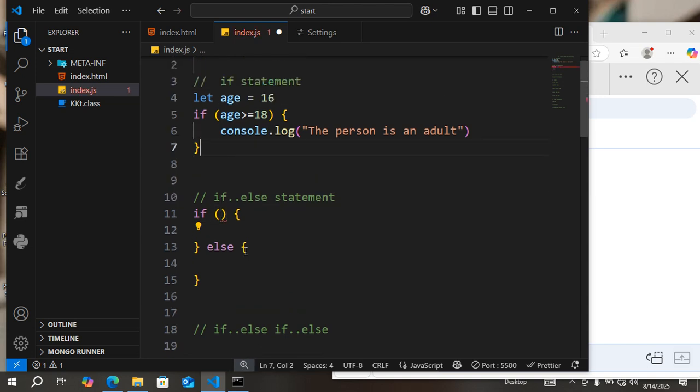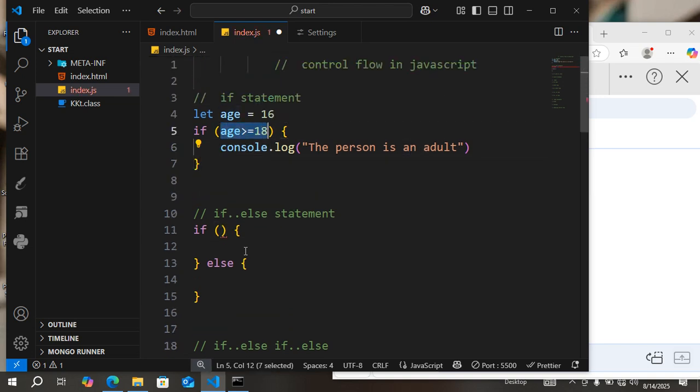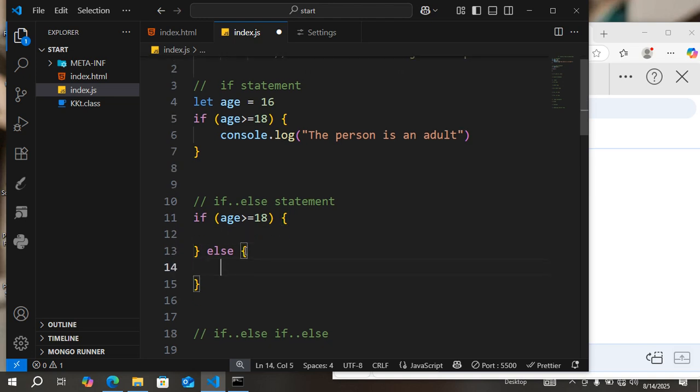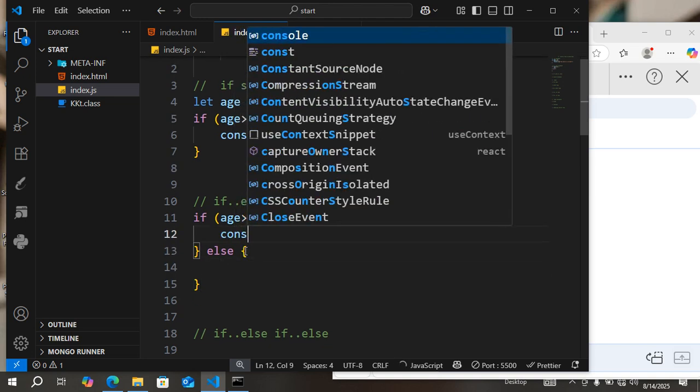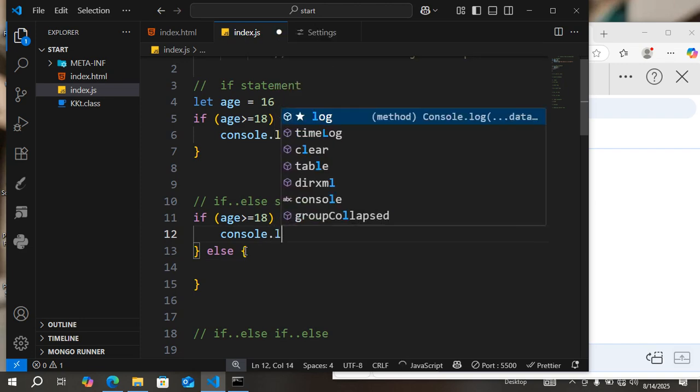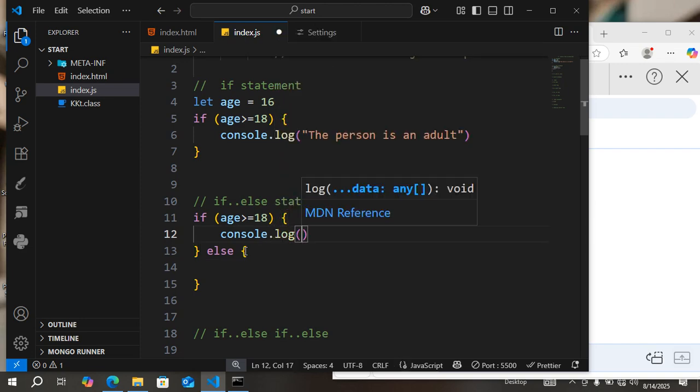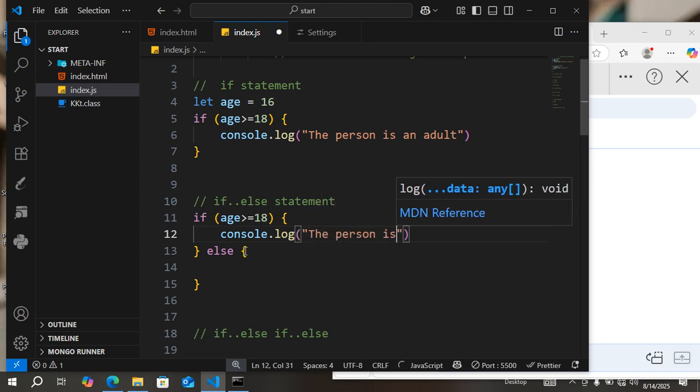Let us delete this one, copy this one, and paste it there. After doing that, here we want console.log, the person is an adult.